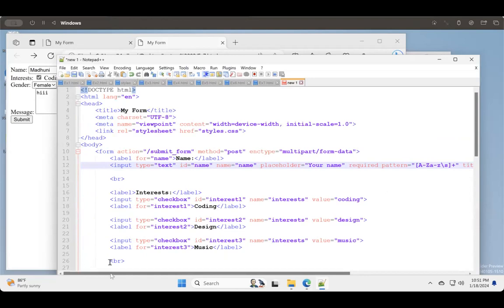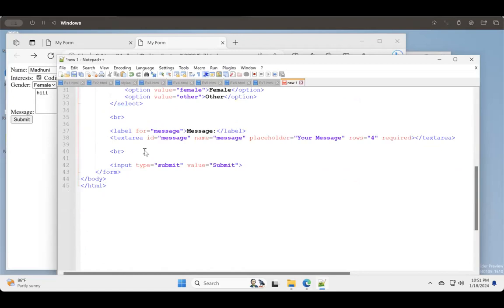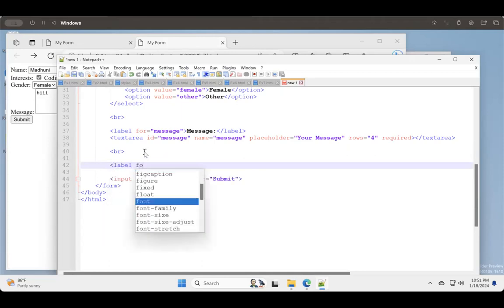In this exercise, I will give another thing called input called file also. That means we can give a file attachment. So let's say label for attachment.